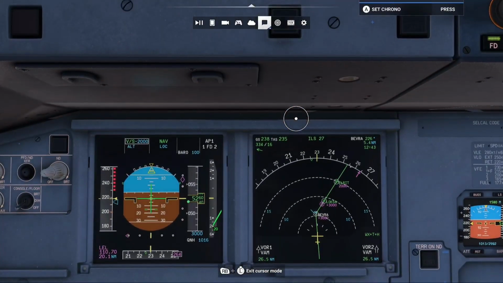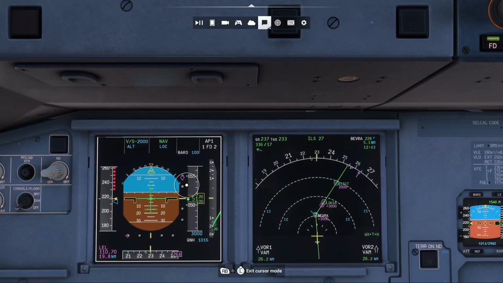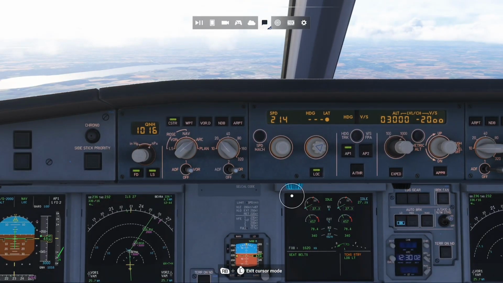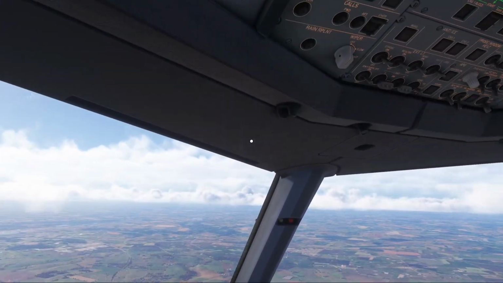And we'll keep zooming in. So, perfect. We are under the glide slope, and that's just how we want it. So we're going to keep descending to 3,000. We can actually slow our descent down even more. I'll leave it at 1,500 here.